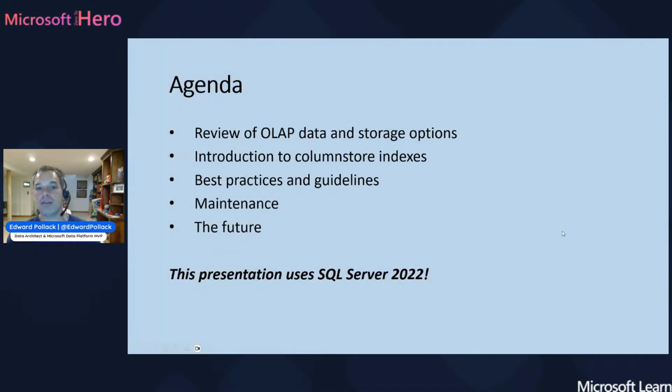So what are we going to do here? We're going to talk briefly about analytic data and what we can do with it. Talk briefly about Columnstore indexes and what they are. And then dive right into how to make the best use out of them, best practices, guidelines, how to maintain them, and what the future of it will look like. The presentation uses SQL Server 2022. But since 2025 is in public preview, I will talk about a few new things as well for fun. Keep in mind that everything here will be shared afterwards. Do not feel the need to screen capture every slide or copy down code. That's not necessary. It will all be shared later, I promise, the code and the slides.